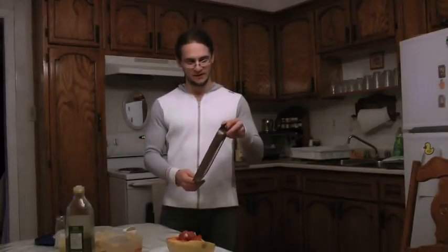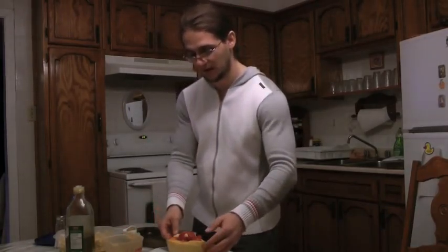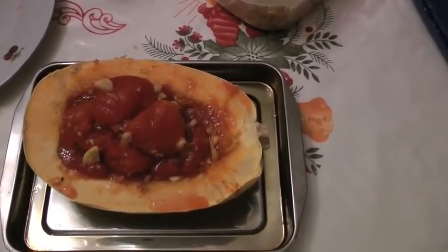Next, take the oven pan and spread the oil — it doesn't have to be perfect, it's just so the spaghetti squash can sit on top and not get burnt. Transfer the spaghetti squash from the plate into the pan. Now, I know it's not paleo, but if you want a little cheat you could put some parmesan or mozzarella. If you want to keep it paleo, don't put anything — just keep it as is. It already looks delicious — look how beautiful that is!